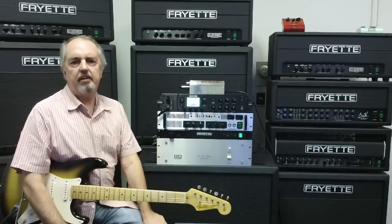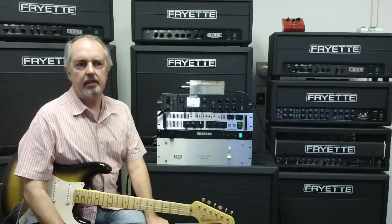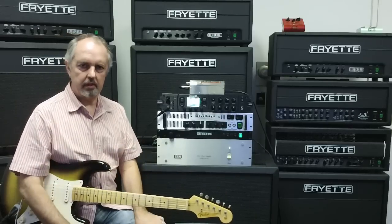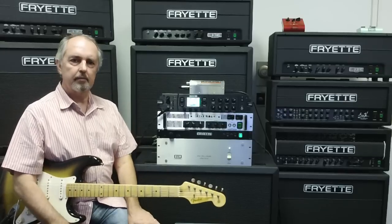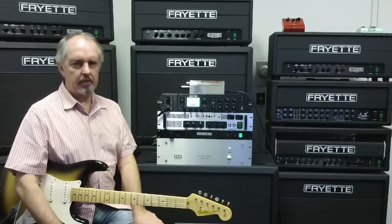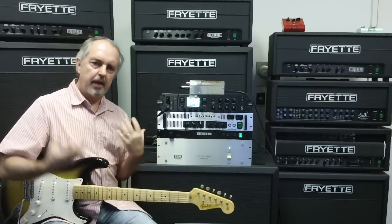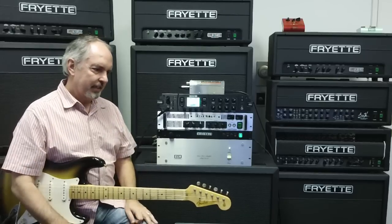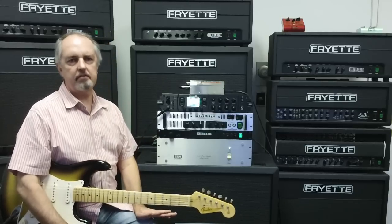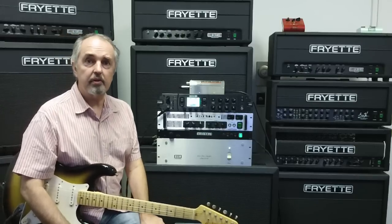The foundation of modelers is based on basically the entire legacy and history of all kinds of guitar playing, from jazz to rock to blues and country and everything in between. The creative output of players these days is built upon the legacy of past sounds and equipment. So the existence of modelers is really based on the existence of groundbreaking amplifiers of the past and the things that guitar players have done with them.